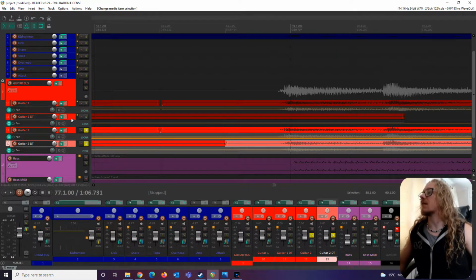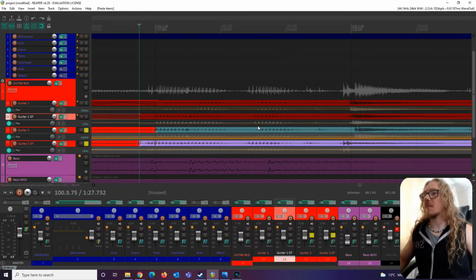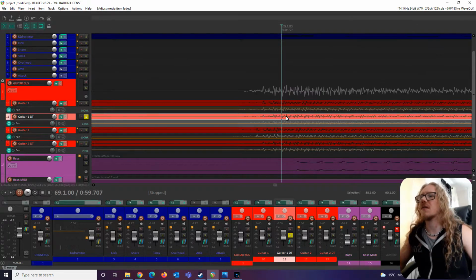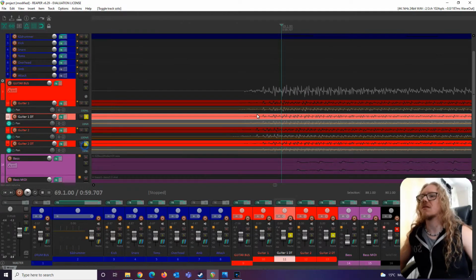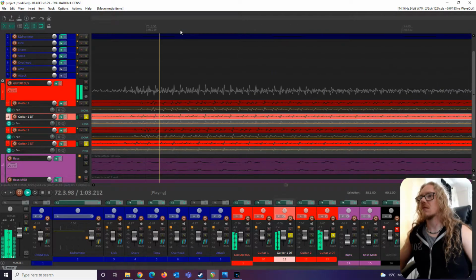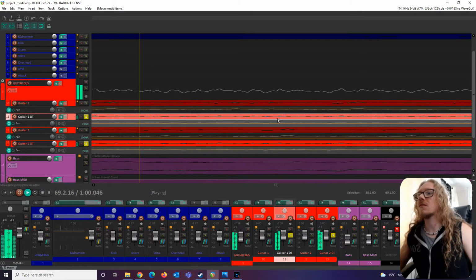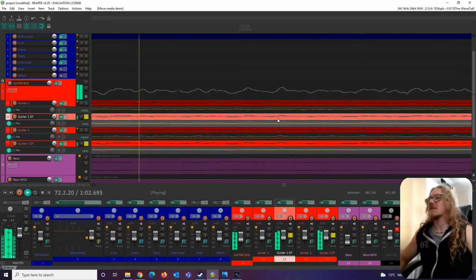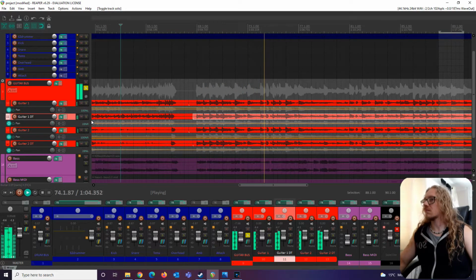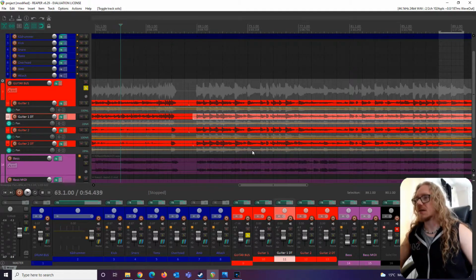Grab that, select the track we're copying to, right there, paste. Oh, it's also reset my pan there. Need to make sure I got that. Just gonna give it a few milliseconds out, because it's gonna be these two tracks here. I've gone too far there. That's what I wanted. There you go. Cheap and easy double track guitars.